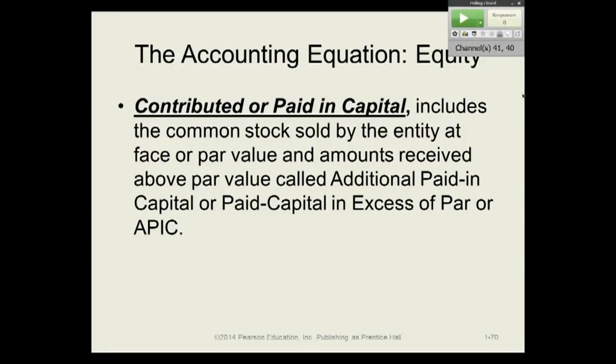Now, we're going to skip anything on comprehensive income, and we'll show you in a few minutes how the accounting equation would change. Obviously, you'd expect that if someone invests cash in the business, assets would go up, the cash goes up, and that's how the equation would balance. We're going to do some of that in just a minute. All right. So that would be equity in general, and specifically with contributed capital. Now, typically, what goes under contributed capital for us, we're just going to use the term common stock.